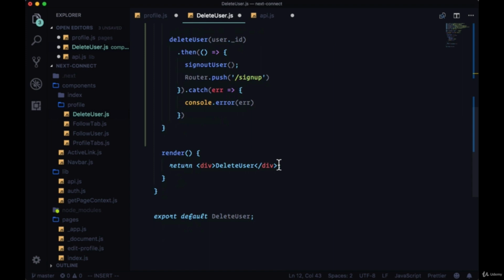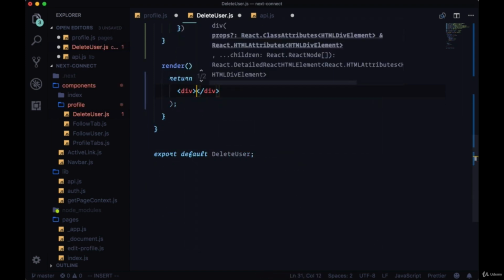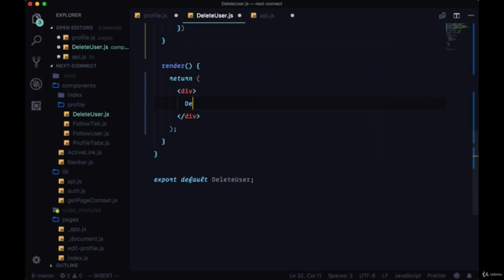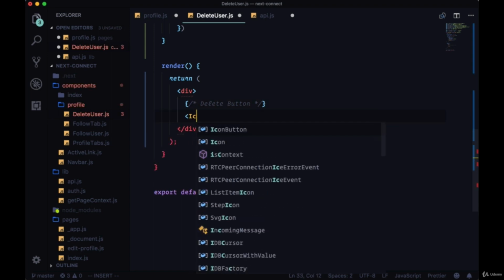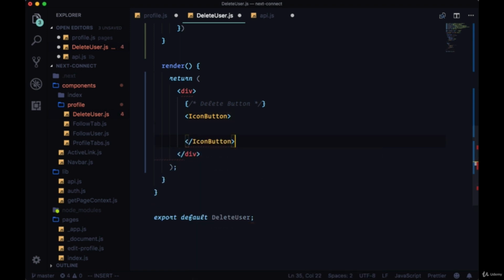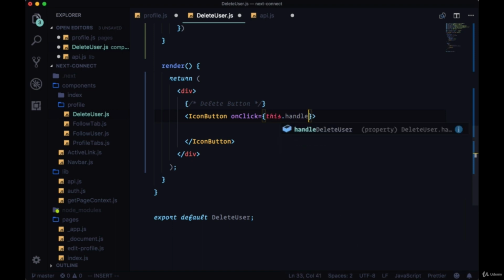Then let's create our button that we'll use to delete. So we'll start with a div, and we'll begin with our delete button. So we'll have an IconButton, and the onClick of this button will reference our dialog that we want to open. So we want to call this.handleOpen to open a dialog.